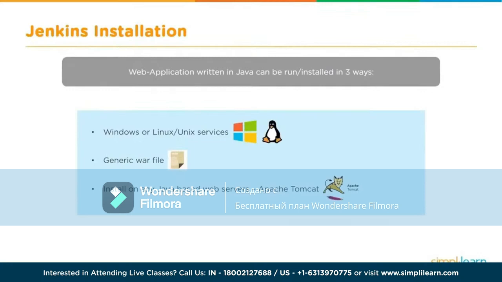All user credentials or user administration is taken care of by the Apache or the Tomcat server or the web server on which Jenkins is running. This was a very older way of running, but still some people use it because if they don't want to maintain 2 servers, if they already have a Java web server which is being nicely maintained and backed up, Jenkins can run attached to it.